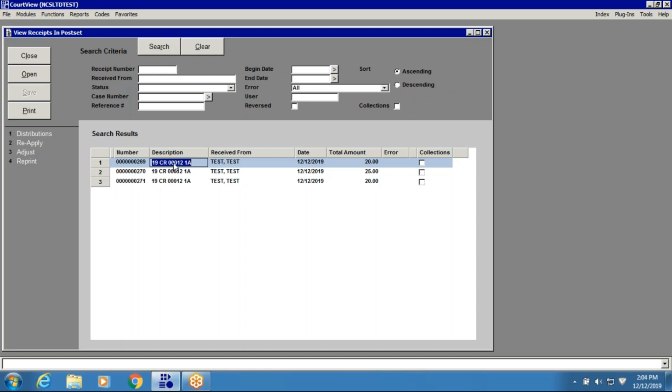So to the left of all these receipts over here, you have a few options. There are disbursements and reapply. These ones we typically use when we're trying to troubleshoot some type of receipt, so these ones don't play too big of a role. What are important for more of the court level are the adjustments and the reprint. Adjustments, as we've already seen in some of the older videos, we saw how to reverse and adjust the receipt. So this link here does exactly that. We would highlight the receipt and then hit adjust, and that would reverse the receipt out from the post set or the case as well. And then we also have reprint. So if you need another copy of the receipt, you can always hit reprint and it'll print out another receipt. I'm going to go ahead and go back on this one time.